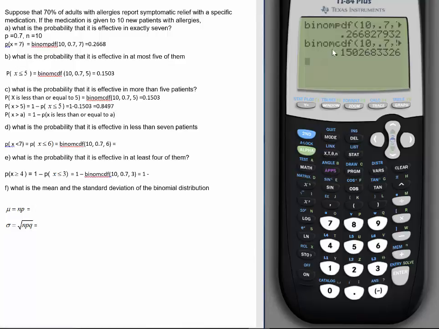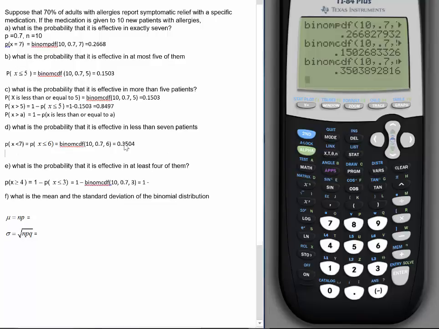Let me show you how I can recall this formula without having to do it again. If you press second and enter, you will get it back. I'm going to move the cursor back to 5 and change it to 6 here, and press enter, and here's the answer. The answer is 0.3504.